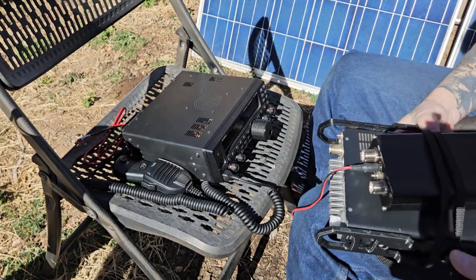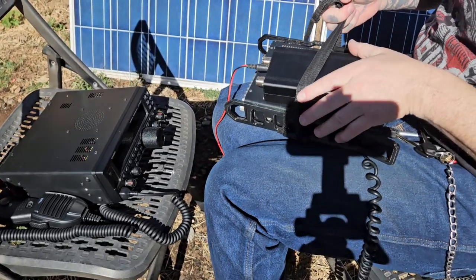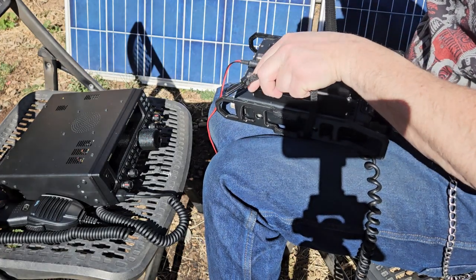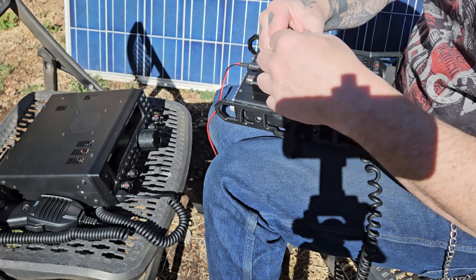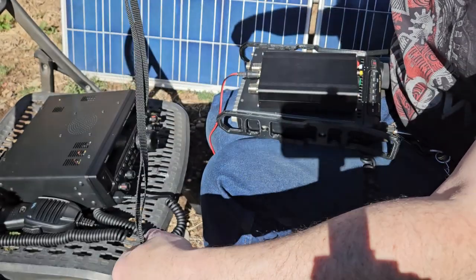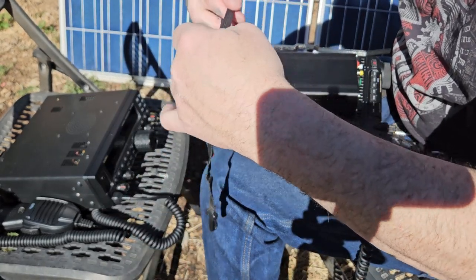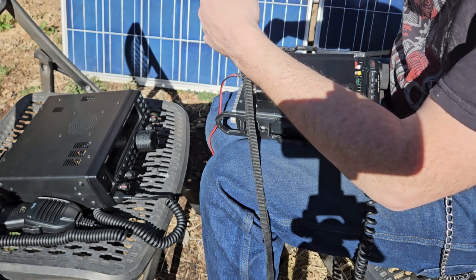So let me get this over here, and all right, so we got it over here. Try to keep these kind of straight, I guess. I don't know how adjustable this thing is. Well, that just makes it even longer. Okay. Let's see here. Somehow it got twisted. There we go.